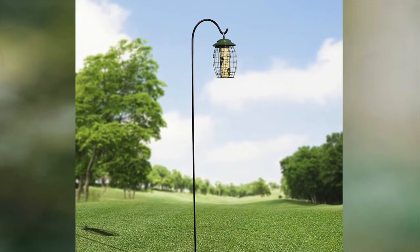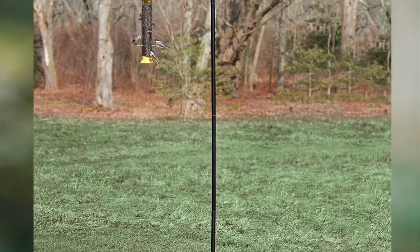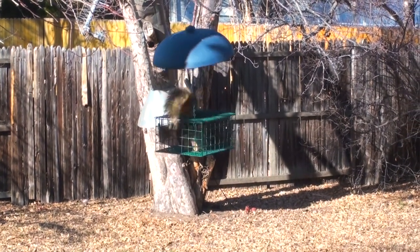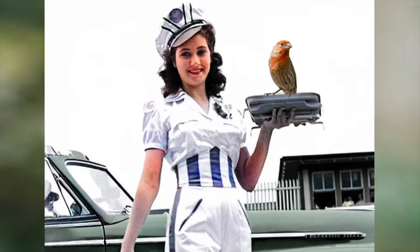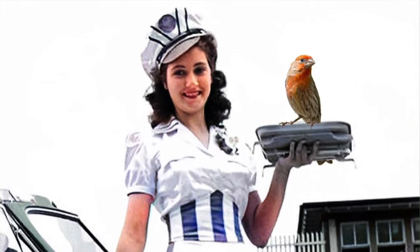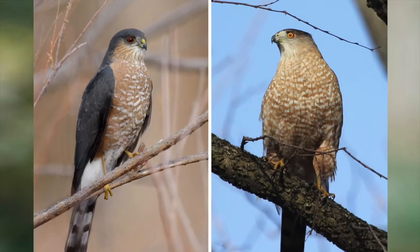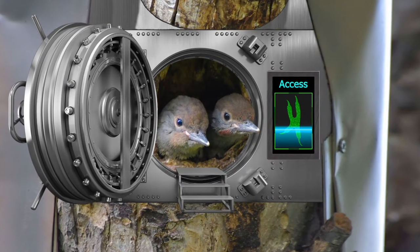Some have commented that putting a feeder on a pole in the middle of the yard away from anything is the only way to keep the squirrels out of the feeder and to keep them from chasing away the birds. For me, the big problem with that is that it just makes the feeder into a fast-food drive-through for the Accipiter Hawks that prey on songbirds and woodpeckers. In our neighborhood, we have Sharp-Shinned and Cooper's Hawks that target bird feeders, and they would love to have such easy pickings with an exposed feeder. And keeping the birds safe is our number one priority.